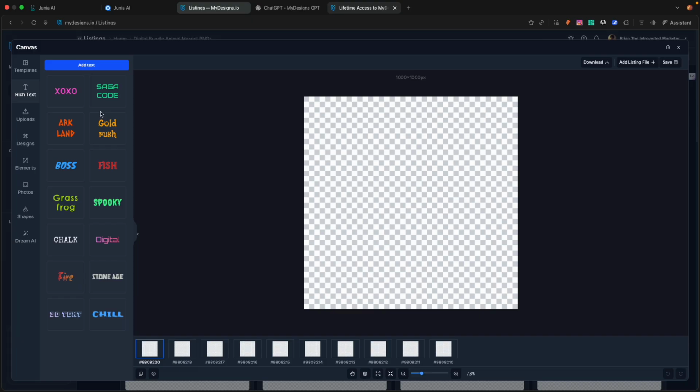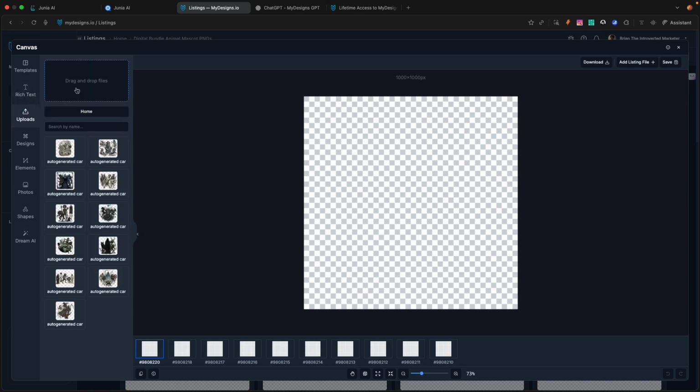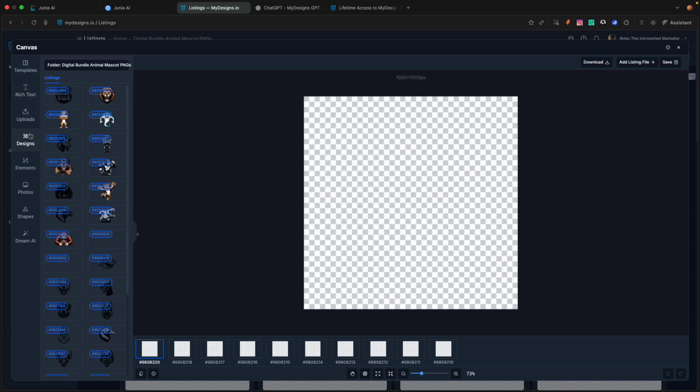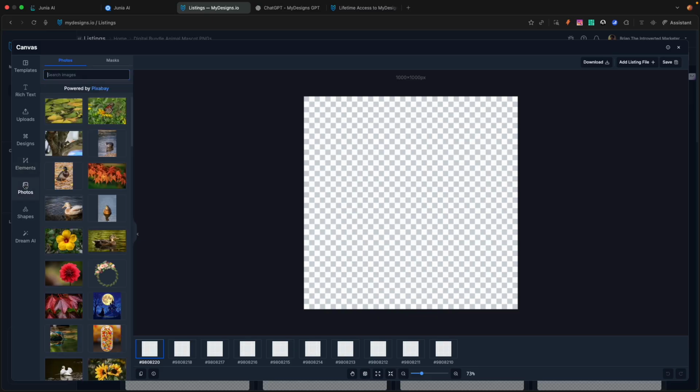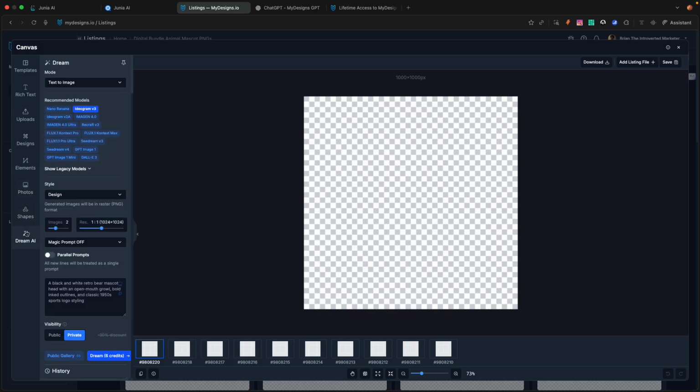You can add text, you can upload, you can use designs you already have, you can use elements, put elements on your images. You can add photos, and it's powered by Pixabay. You can add shapes, or you can even go into DreamAI and go from here to put it right here.